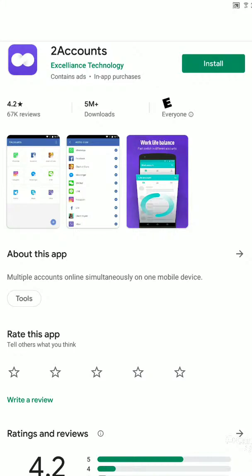Usually cloner apps, or cloning apps in general, clone the original app. And when you open it, it opens the original app's account. And when you try to change the settings and log into a different account on the cloned app, it will say this does not work. This is attached to a different profile, meaning the original account. Anyways, I'll get out of this app.